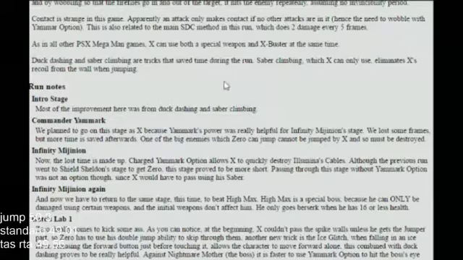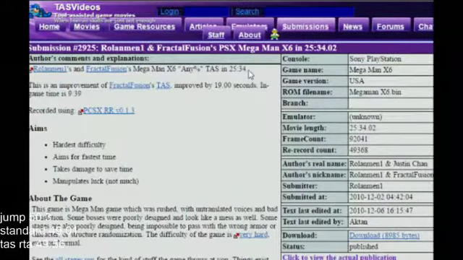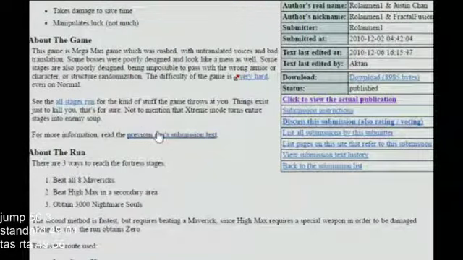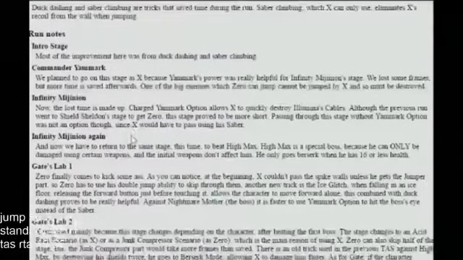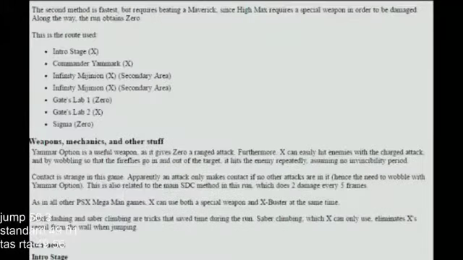The current best task for Rolandman on the all stages one just says to come to this one because the notes are similar. So as you can see, there's stuff about the most improvement was from duck dashing and saber climbing. And so I'll show how the task does it.